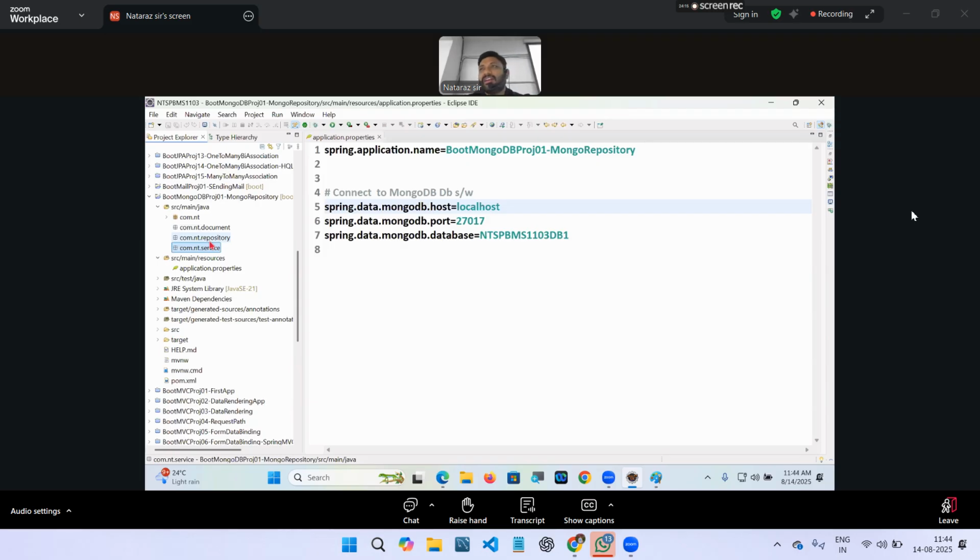Clear, guys? Connectivity is already done through the property file. Now I have to design the document class, keeping the maximum possible attributes. How does a normal class become a document class? @Document. In @Document, you can mention the collection name.